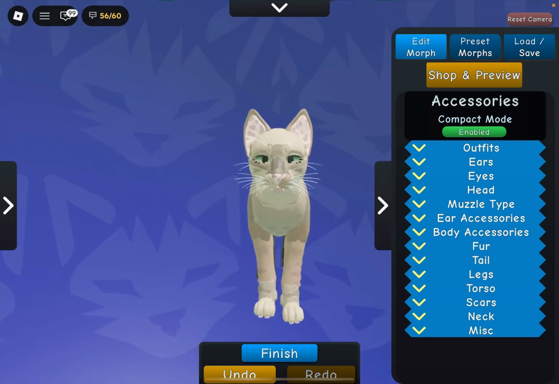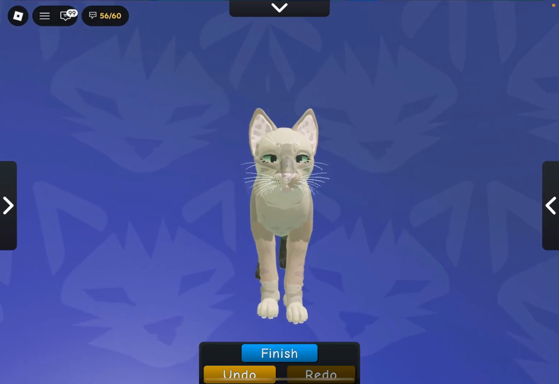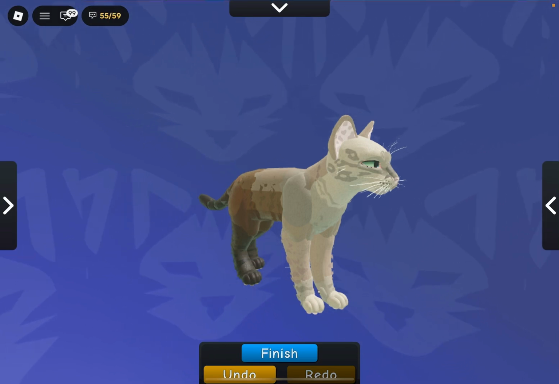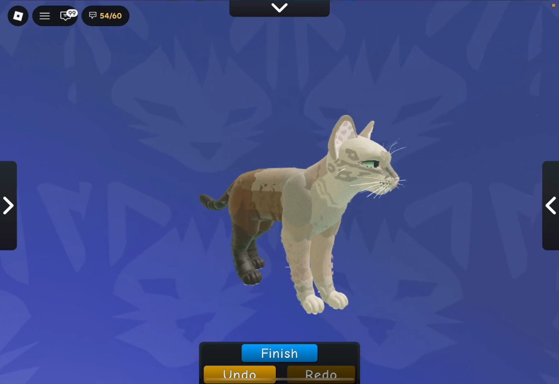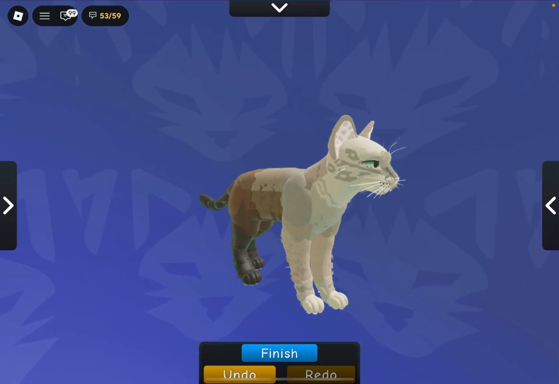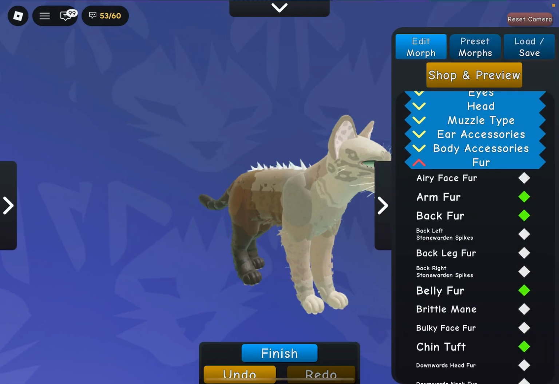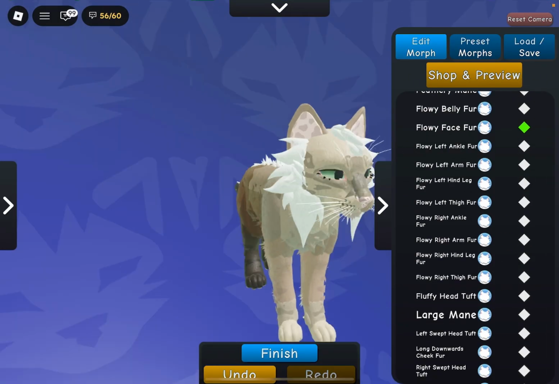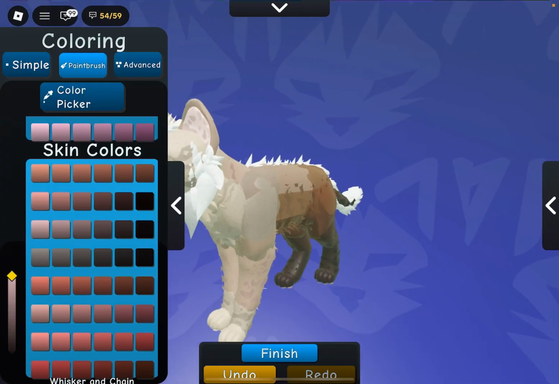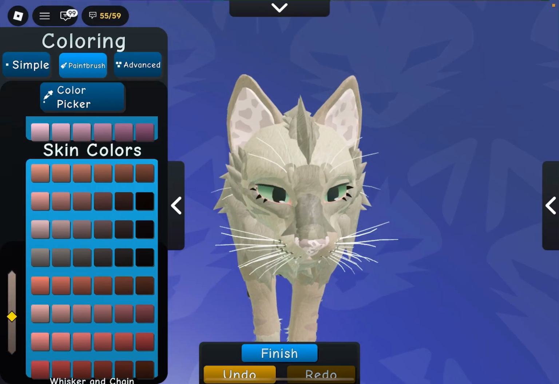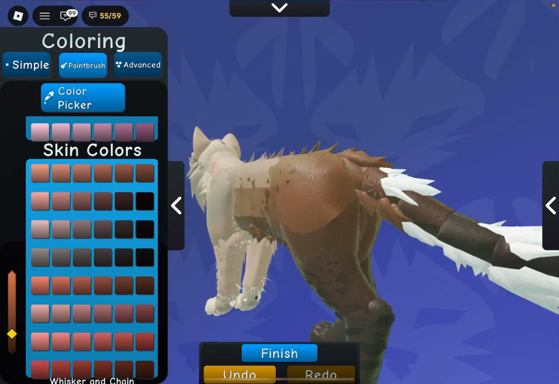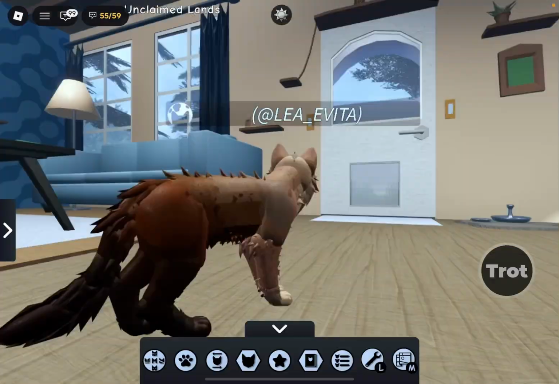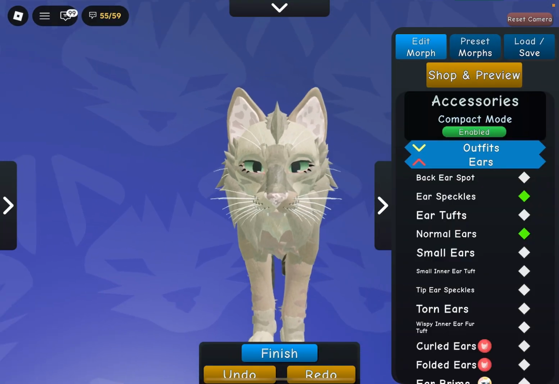And the next step is going to be the fur. You can take some inspiration from Pinterest if you want to, if not, just experiment your own way. I decided to give my skin a medium short fur combo, and you're just gonna color it the same as with the markings, just a little bit darker than the actual colors. Then you check if you like it. If yes, then you do it.